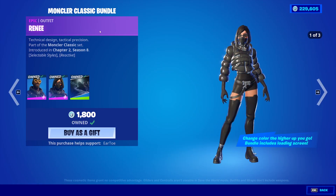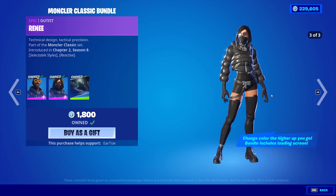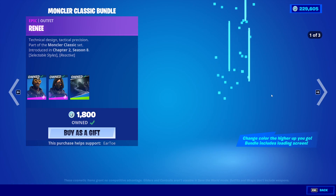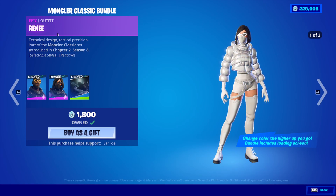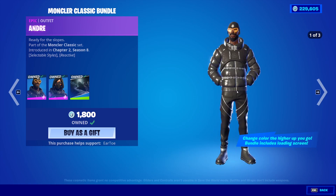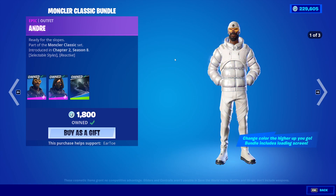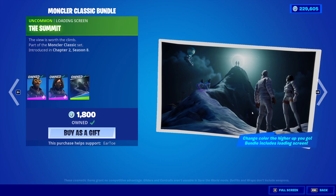I can show this to you — it changes color the higher up you go. So it changes depending on your height or altitude in game. If you don't like that, you can actually just pick white or black as your edit style, which I think is cool because I like both edit styles, but I don't know how much I like it depending on how high I am on the map. Cool bundle. It's the Moncler — I don't know how it's pronounced. It's a French company, but the skins are cool. Really happy to have them in Fortnite again. I would have bought these — you didn't have to give them to me early or for free. Awesome loading screen as well.